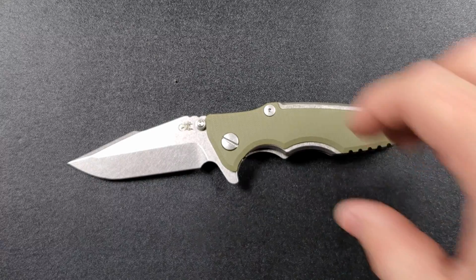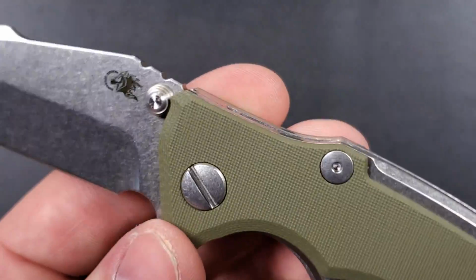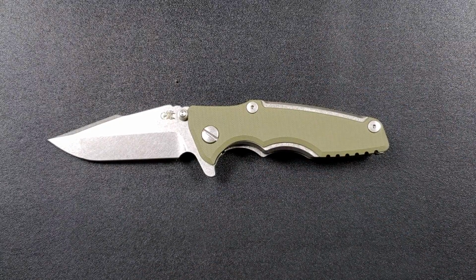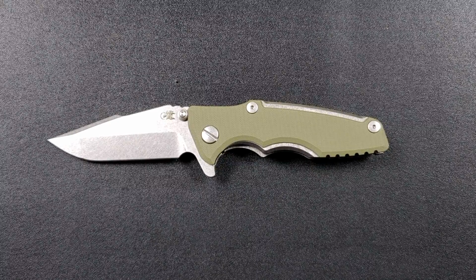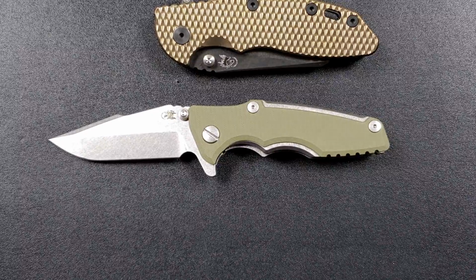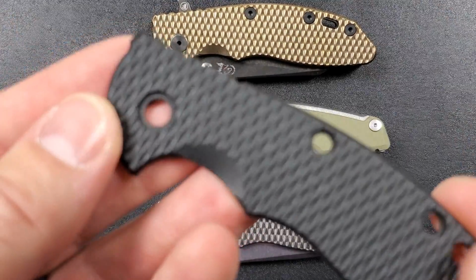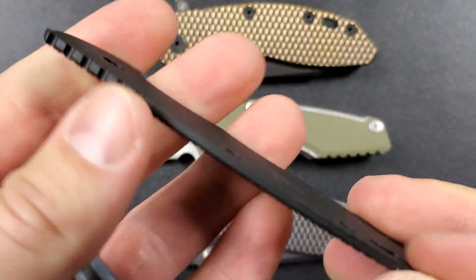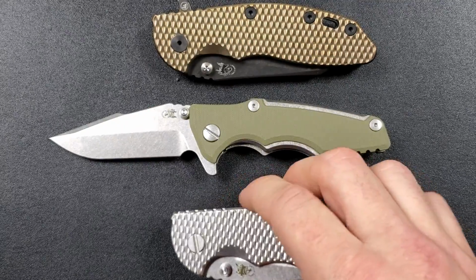Moving on here, let's see. We have, to my surprise, peel ply G10 scales. Now, the 2 Hinders that I've got here have titanium scales on them. But I'll show you here, the titanium scales on this guy and on this guy are basically titanium versions of the standard G10 texturing, and here's what that looks like. It's pretty aggressive, but it's not crazy. I mean, the backside of these knives never really tears up your pants because it's this smooth titanium.